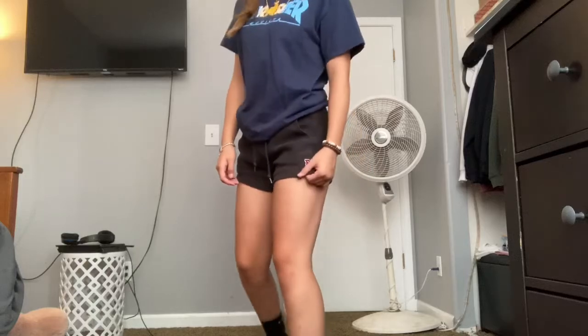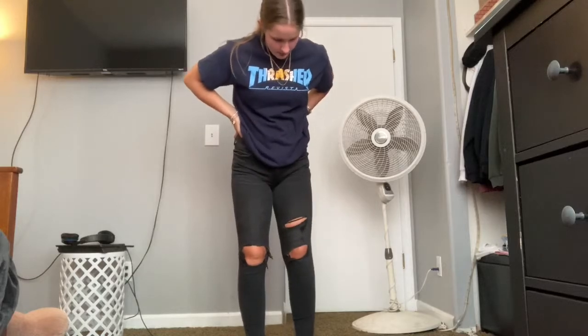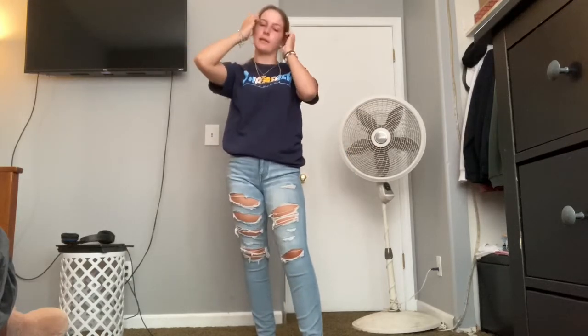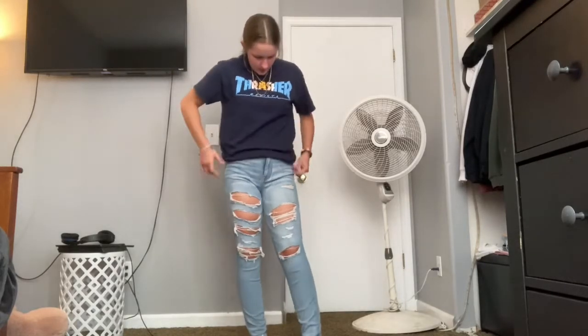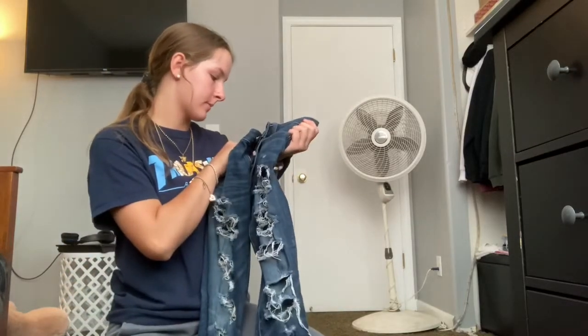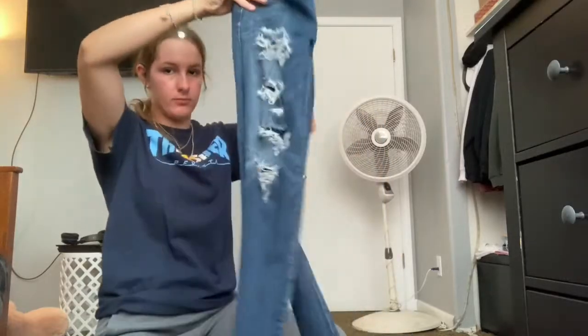I just changed my angle so you can see the pants. Right now I'm wearing these shorts from Pink with some Nike socks. For jeans, my first pair is from American Eagle. Next I have these super ripped high-waisted jeans from American Eagle — these are my everyday wear, they go above my belly button and you can really pair them with anything. I also tried on another pair of American Eagle pants but they don't fit anymore, so those are going to the give-away pile.